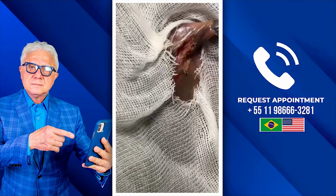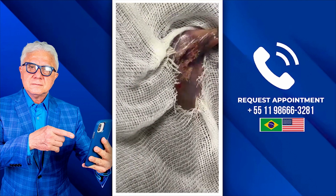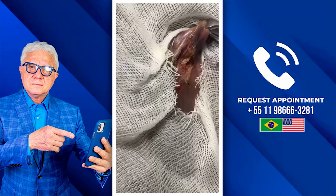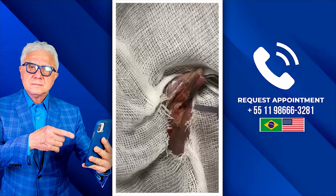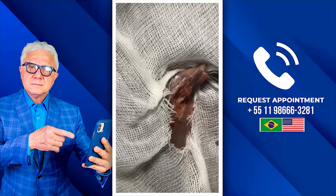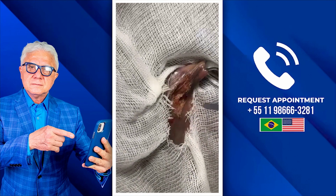Through this, I will lower the pressure of the anal muscle. In one surgery, I remove the hemorrhoid, remove the fissure, and here with the laser, I lower the pressure of the anal muscle. Understood? Local anesthesia, light sedation, and then discharge.